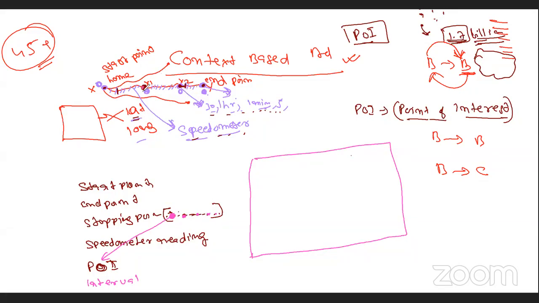I will get to know about that because if the user has stopped over here, his engine will be off, or else the speed will be equal to 0. There won't be any changes. I will be able to find it out in the GPS coordinates too, because there won't be any movement in terms of latitude and longitude. So we were trying to find out for what interval the user has stopped here. If the user has stopped just for 1 minute, it means the user has not done any kind of business. If the user has stopped more than 10 minutes, maybe I can assume that yes, the user has done some kind of business.